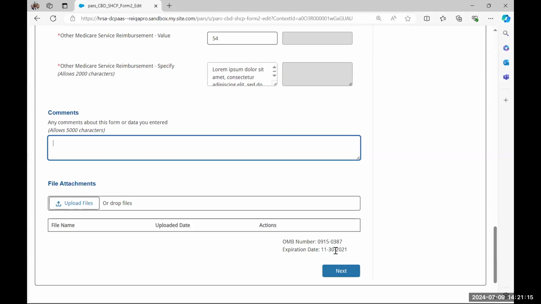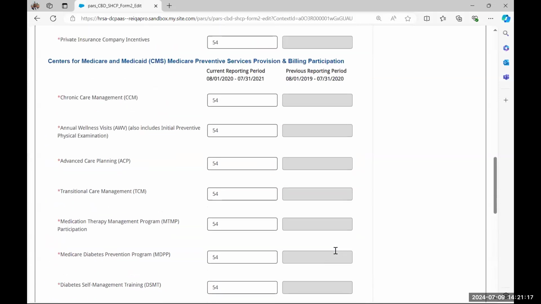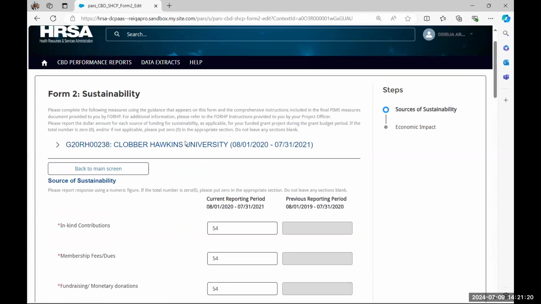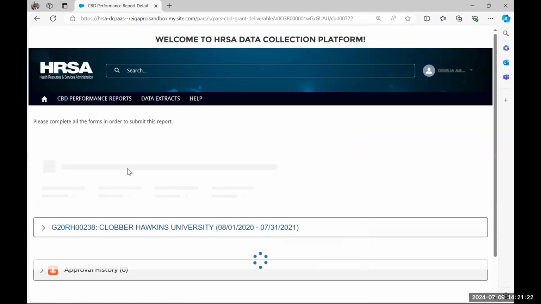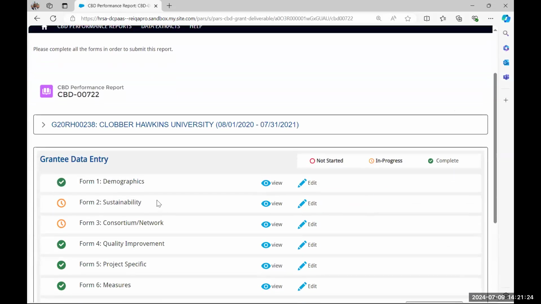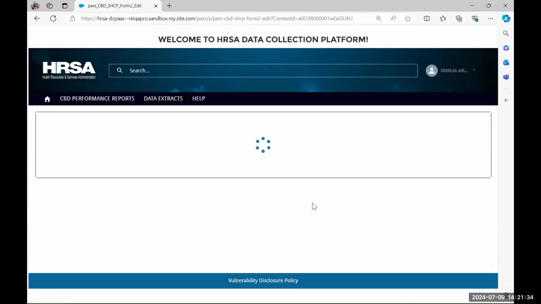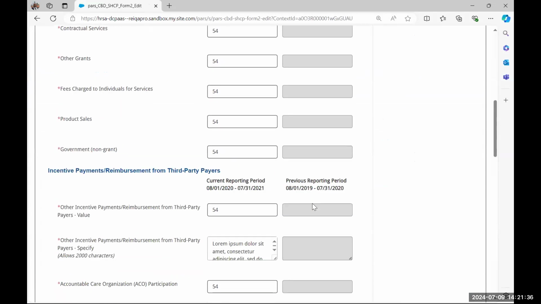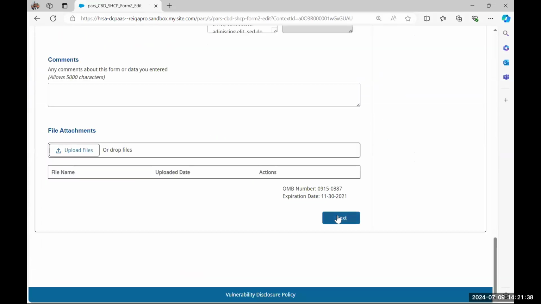And I'm going to scroll back up to the top and click the back to main screen button. So we looked at one step in this form, and you'll notice it's still in progress mode because I went to one screen and went through it, and I'm going to go ahead and click next.